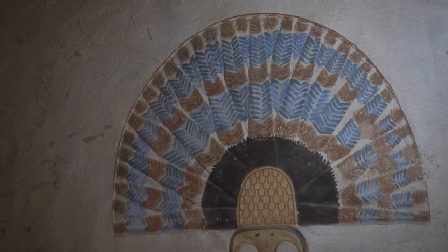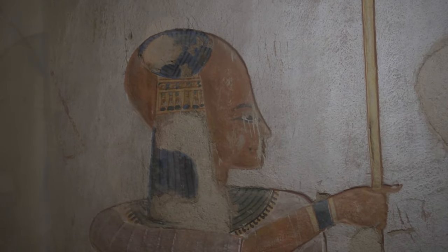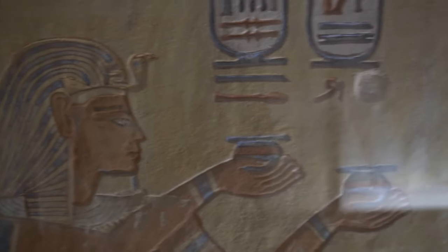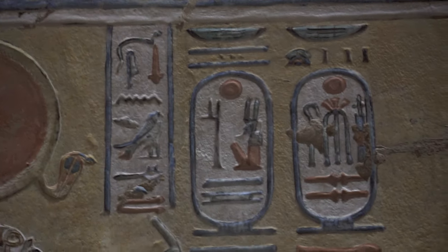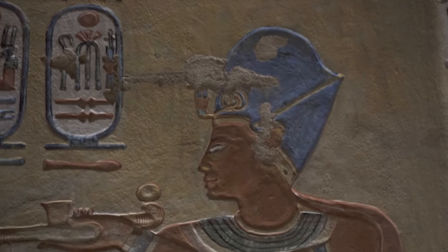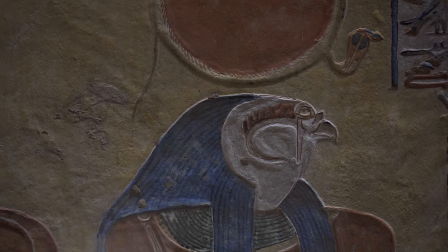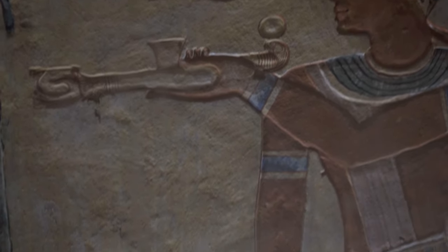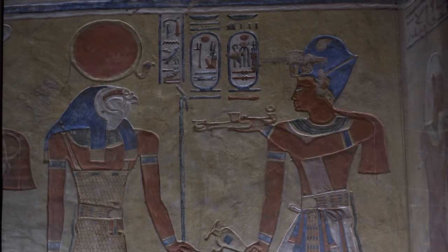Amun-Herhebshev and Hamwasset are shown with the same hairstyle — a shaved head with a braided section of hair on one side. This is the side lock of youth, or the lock of Horus. The young form of Horus, son of Osiris, was always depicted with a short lock on the side. As the pharaoh was perceived as Horus in life, his children wore the lock as a symbol of their connection with divinity and special place in society. The lock would be shaved off after reaching adulthood.